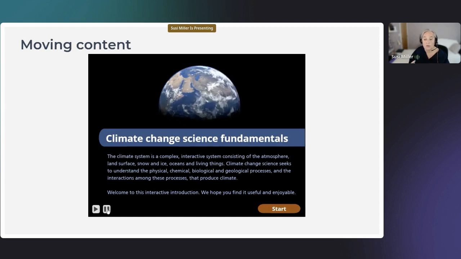If learners can't control the movement as they can here using the pause button, then this content would fail the standard. Sorry, if they can control it, then it would pass the standard. If they can't, which is often the case in our audits, then they would fail.